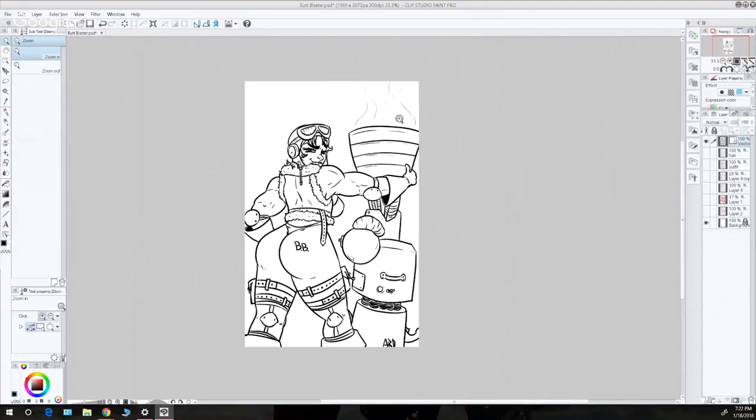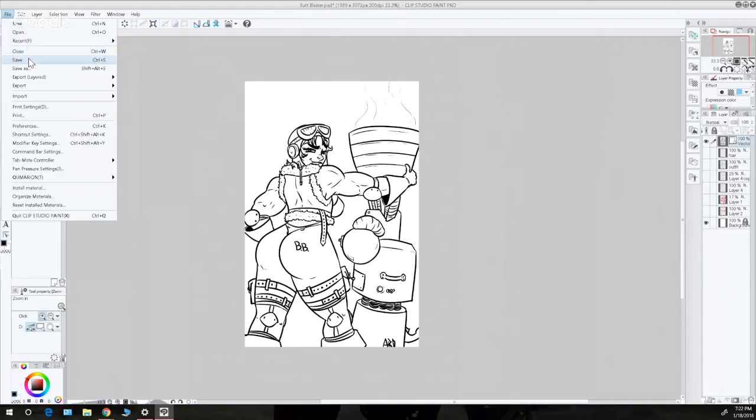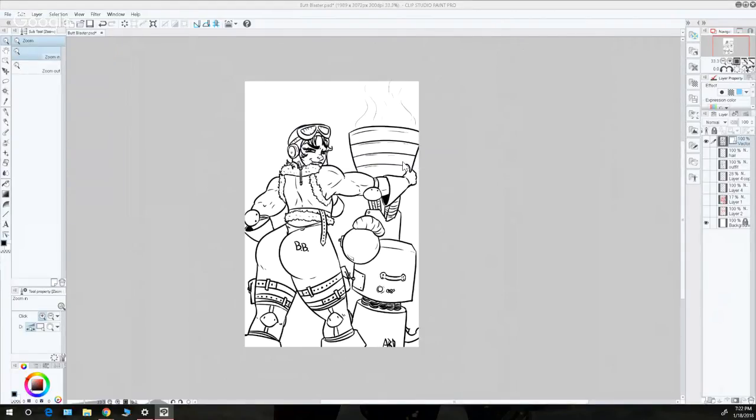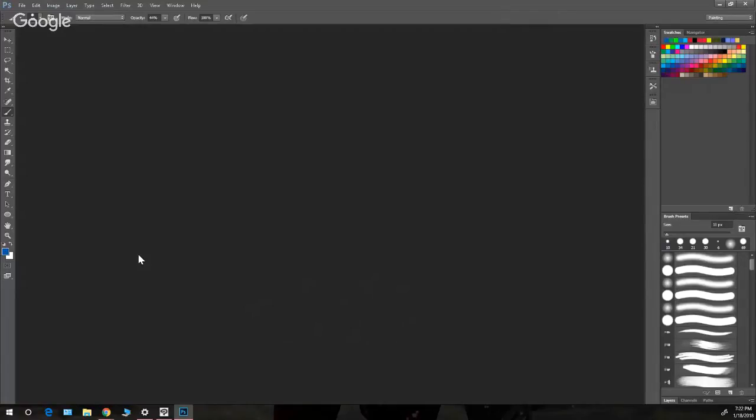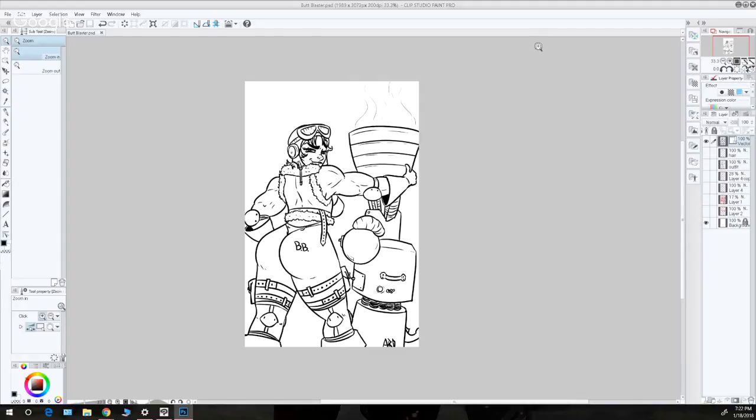Anyway, so I might. Let me see if I can. I'll save this. I'll pull up Photoshop, and we'll hop in. We'll start fucking coloring this thing. Right now, we'll do that together. Let me start Photoshop. So I ink in that, and I ink in this in Manga Studio, and then I color in Photoshop. That doesn't look too bad. It's a pretty dangerous looking lady.